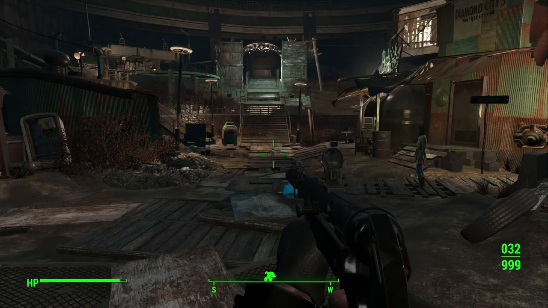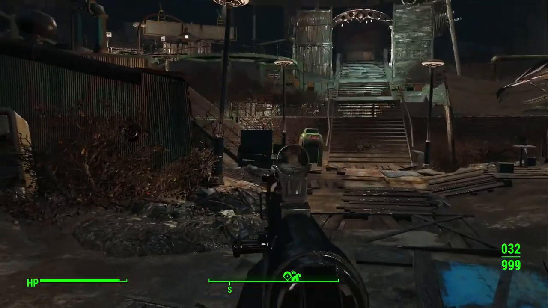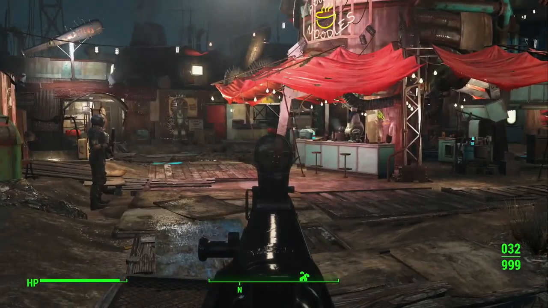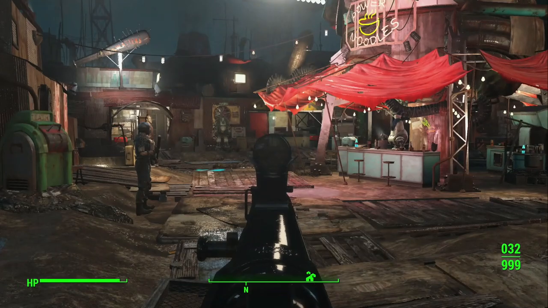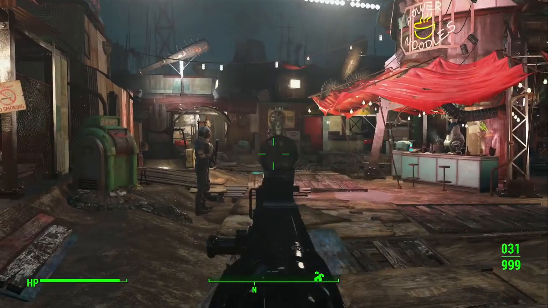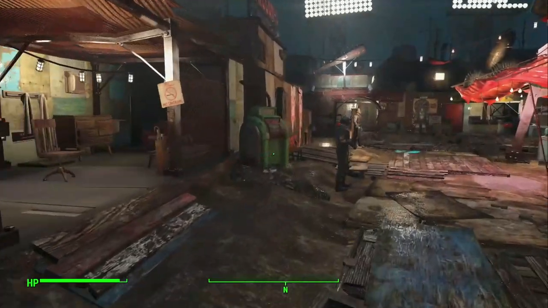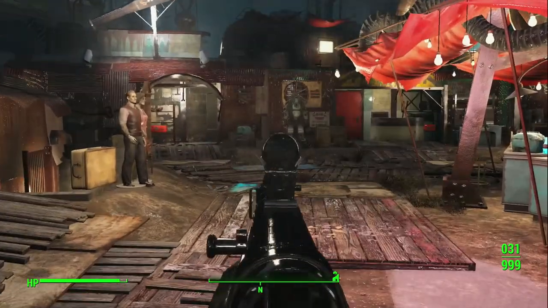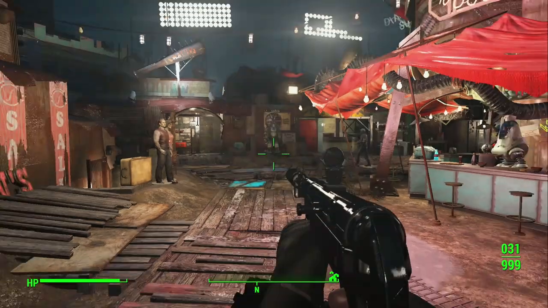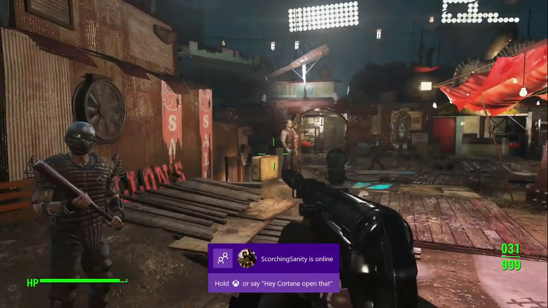Alright, so here we are, not in Sanctuary Hills. We're actually in Diamond City because I got me a new gun, the MP40. I downloaded a mod for the MP40 and I haven't really tried it out yet. I think it's going to be cool. It looks kind of cool. The only problem I really have with it is zooming in, but maybe that's just something on my end. We'll see how it goes.